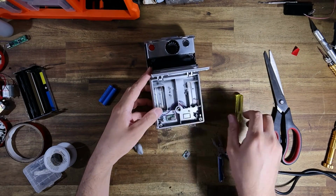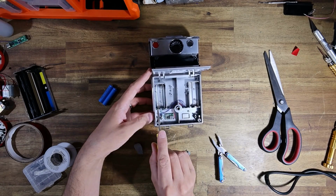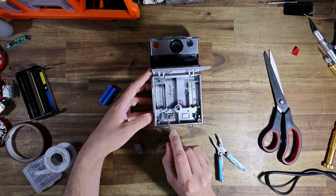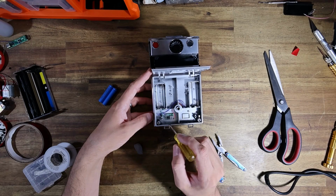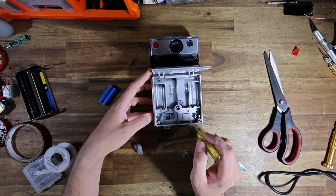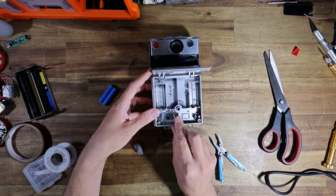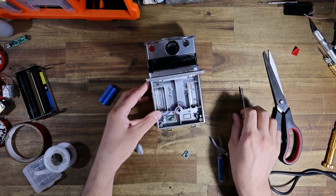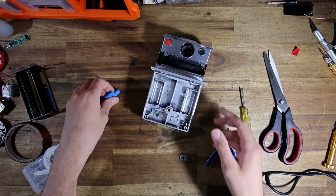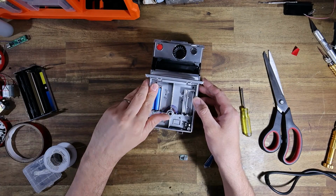Right, so just double check everything. So we've got all of our purple wires. So that goes from negative into the switch down here, and then into the input of the buck. Positive goes straight into the input of the buck. Positive then comes out of the buck into the camera, and then comes out of the buck and into the negative. Yep, also into the camera. And I've already put a fixed resistor on this buck converter instead of variable.